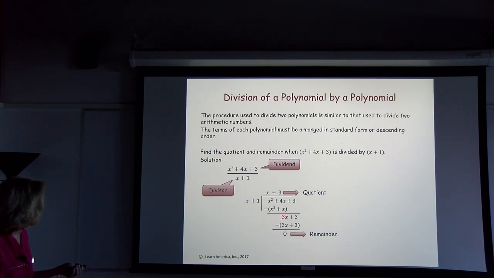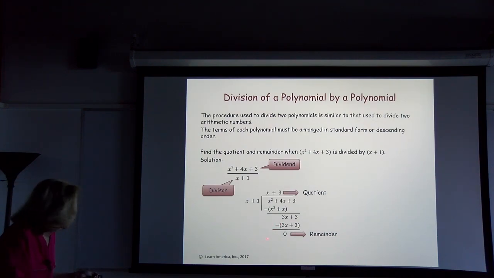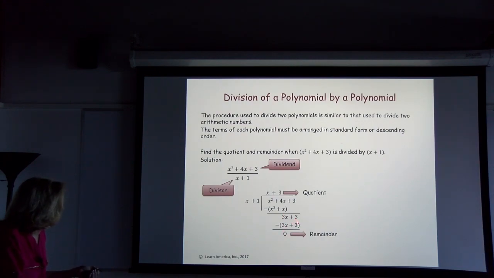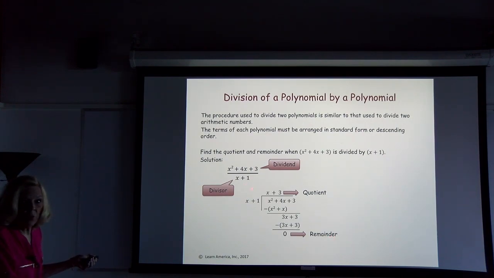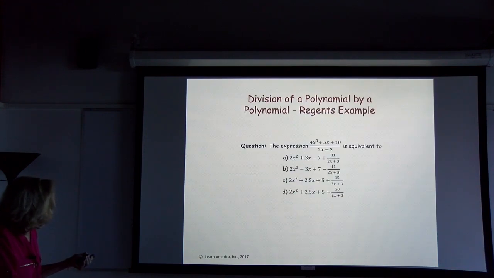And now I'm going to start the second division. You can bring down the 3 if you like. Take the 3x, again approximate x divided into 3x, 3 times. Now take that 3 and multiply by the entire x plus 1. I get 3x plus 3. Parentheses, subtract. Do not forget the parentheses and the subtraction. So 3x minus 3x is 0, 3 minus 3 is 0, and that's the remainder. Well, what that also tells me, if the remainder is 0, is that x plus 1 is a factor. And we'll talk about that in a few minutes.